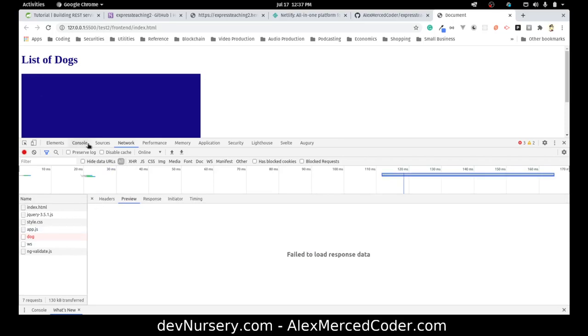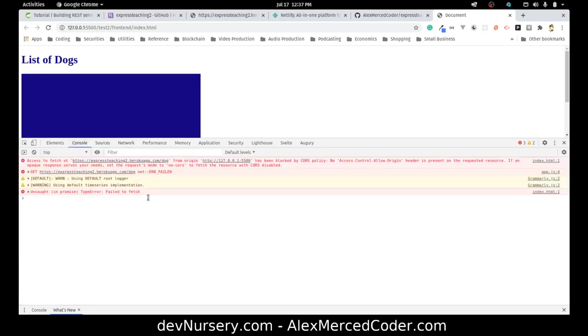Okay, but see, it's still not getting the data. The fetch failed, which we should see a CORS error if I go back to the console. And yep, see, CORS is disabled. Whenever you see this CORS error, what it stands for is cross-origin resource sharing. It's something that's built into browsers to prevent one application from getting stuff pulled from it that it didn't expect from another application. So you can't just find APIs out there and pull data where they didn't want you to pull data from. They have to actually allow you to see the data, and the way it looks at the URL, notice that this URL is not the same as the URL I'm trying to make an API request to, and it says no, you don't have permission to do this.